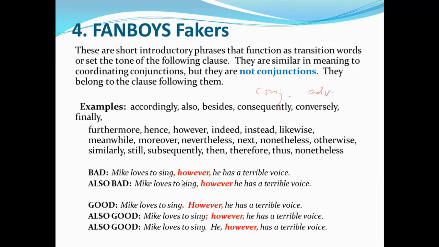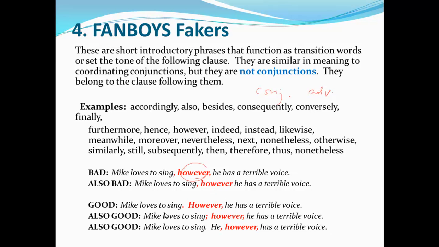So a bad example would be treating it as if it's fanboys, right? So "Mike likes to sing, however, which is bad. Also bad is putting 1 comma, because however needs to start a brand new sentence. It's not a conjunction, it's not that coupling between the 2 trains. It starts a new sentence.